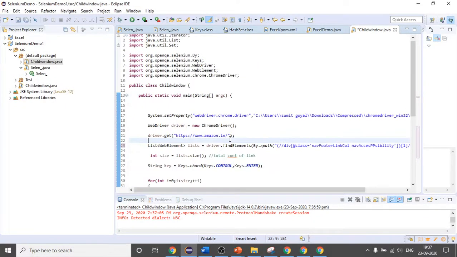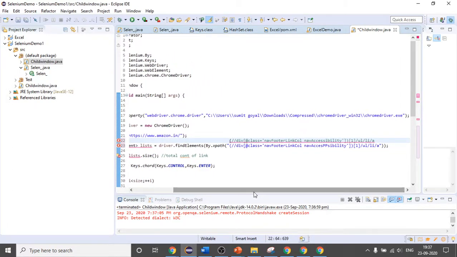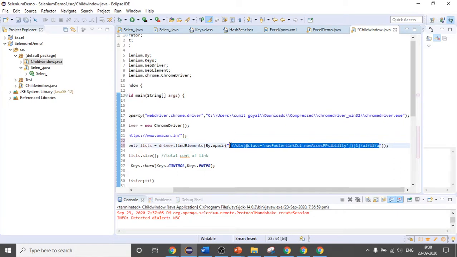What is the issue I want to see? What is the difference between those two? I think everything looks correct. Okay, I don't know what is the difference between the two. Whatever that may be, we have to just place the correct XPath from here to here.